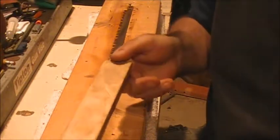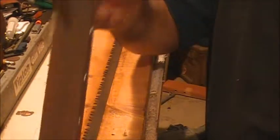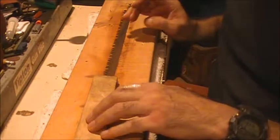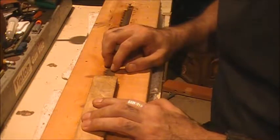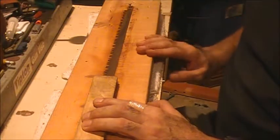This is a piece of wood that I've squared on the other side, and I've then taken this emery cloth and stapled it on the sides of the board. You can see the staples there holding it onto the board, so it's fairly taut. I'm going to set it on here. Because it is square, I'm not too worried about it touching the edges of the blade. We're going to touch those up when we go back over it with the Dremel tool that we're going to use to sharpen it.